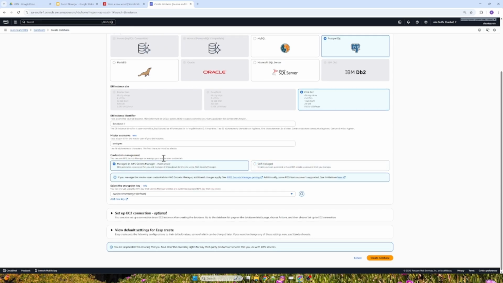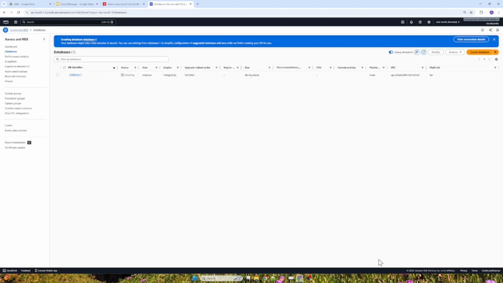Let's select this option. Now it says RDS generates a password for you and manages it throughout its life cycle using AWS Secret Manager. Username is here, this is the username. It generates some random password and stores that particular secret in your secret manager. So let's go ahead and create this database. It will take some amount of time.